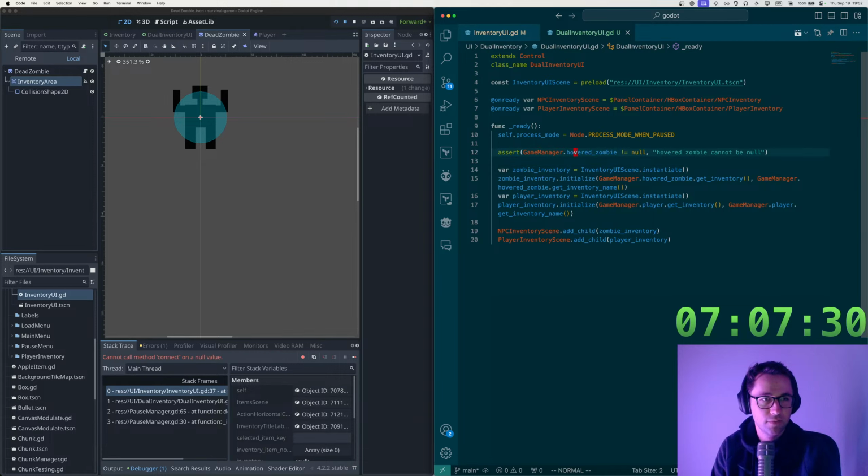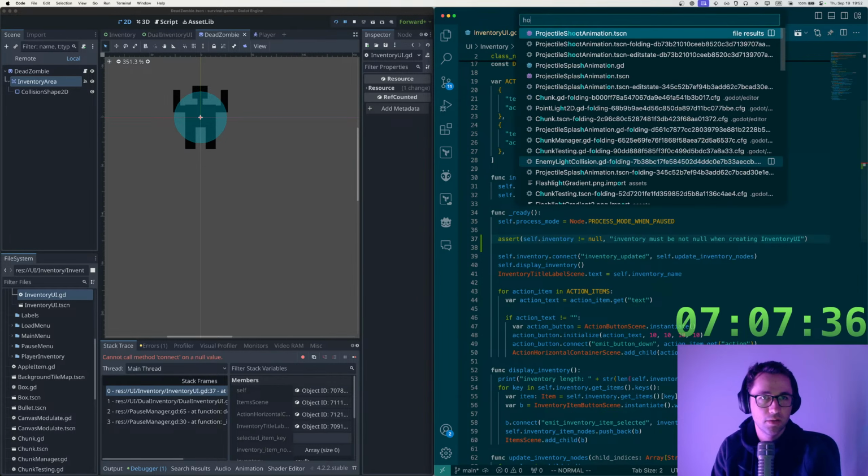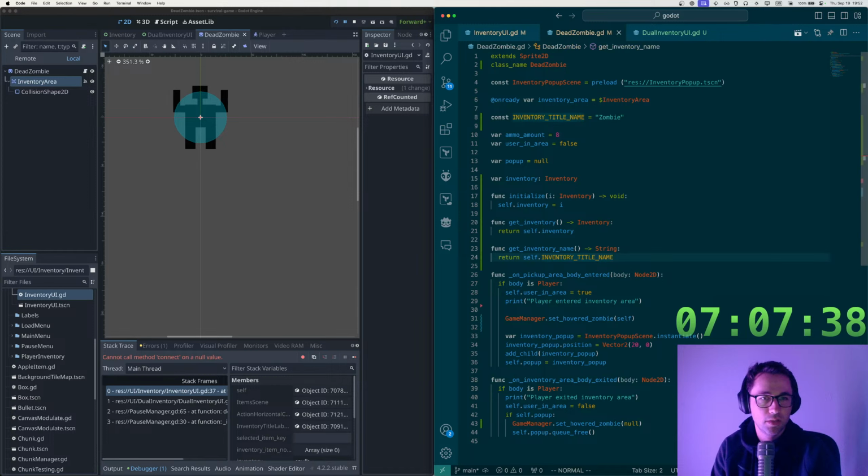Okay, so we know that hovered zombie is not null, but maybe the hovered zombie inventory is null. So, okay, when we're creating the dead zombies, this is the problem.